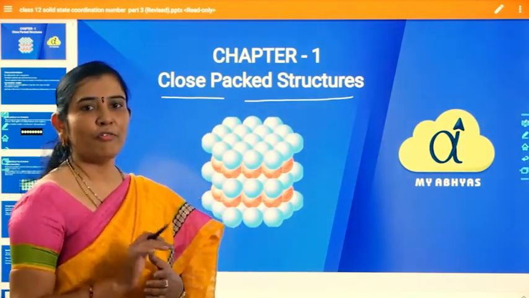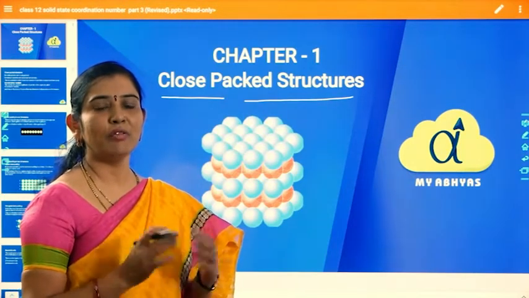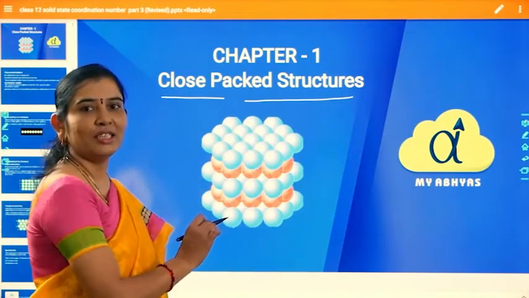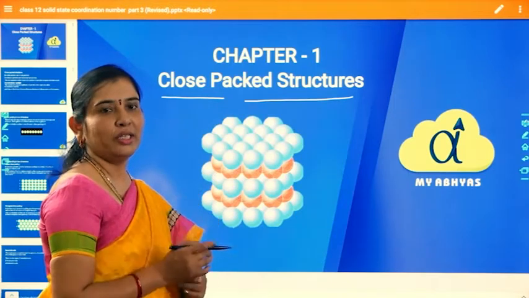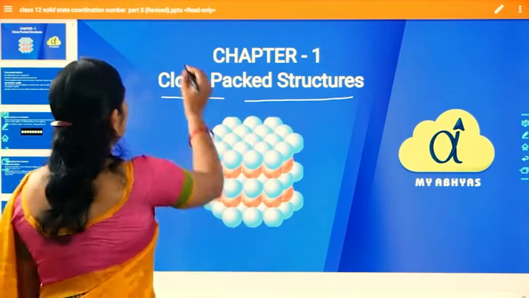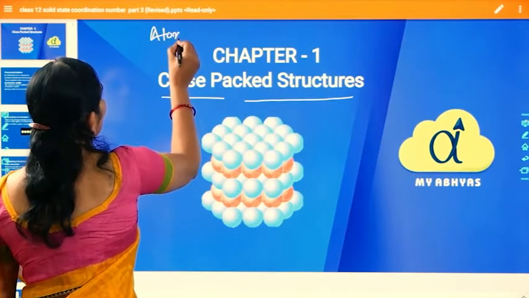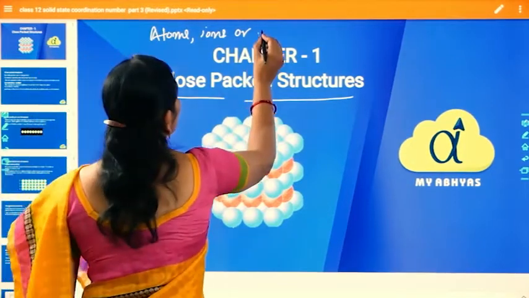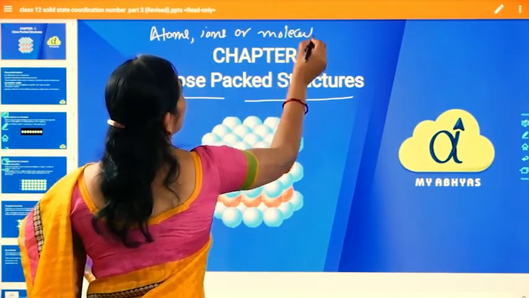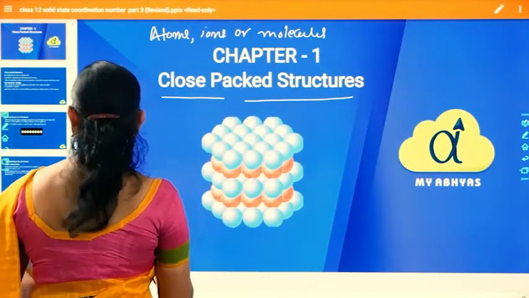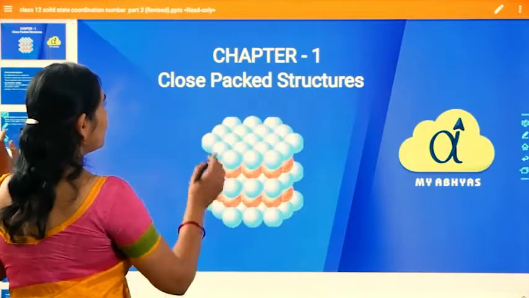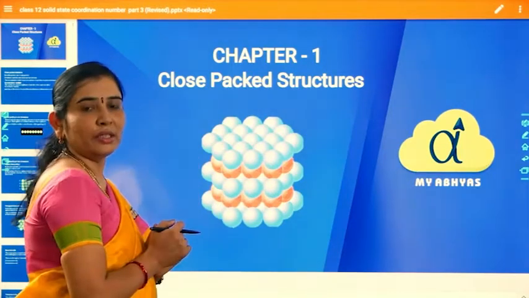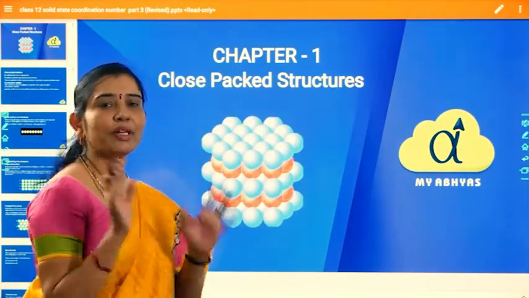Already we discussed in the very first session that a crystal will have a regular close packing arrangement, right? So what do you mean by that? In a crystal, what are the constituents usually? We said atoms, ions, or molecules. Yes. So these are what we call constituents, right? So here the constituents are closely packed. When constituents are closely packed, what is going to happen? It will act as a perfect crystal.